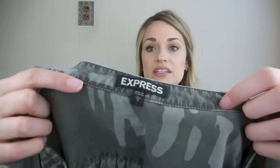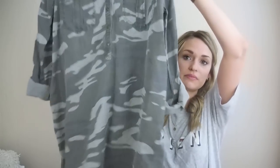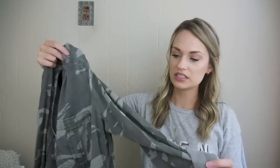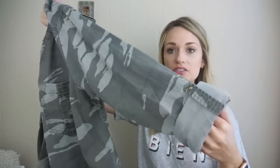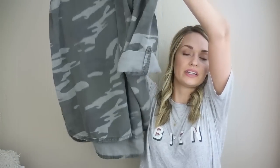I picked this up based on style and size — it's Express. I recently picked up a sweater from Express based on style, just a 100% cotton leopard print crew neck sweater, and it sold within a week of listing. So I wanted to pick this up too. Camo has done really well for me. It's a shirt dress with a high-low hemline and roll tab sleeves — really cute. This would be adorable with some booties in the fall or sandals in the summer.